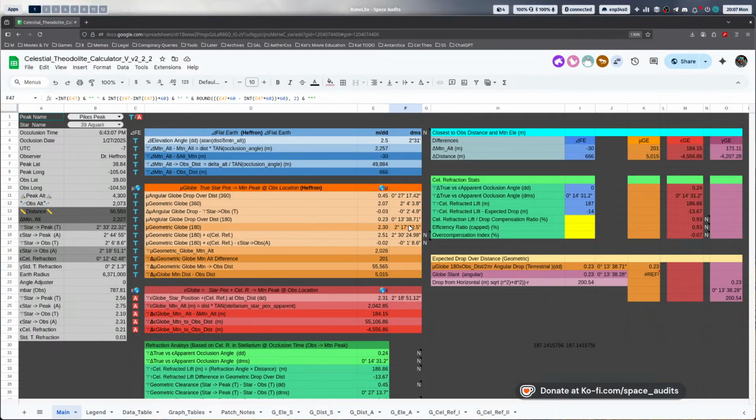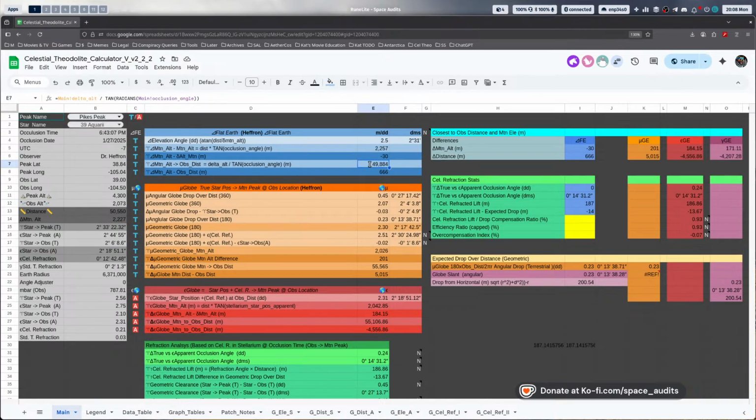So at the time of occlusion, since what does the occluding is the mountain peak and not the apparent mountain peak for the observer, we reference that position where the so-called true position of the star is, considering that as the light source, and that gives us an occlusion angle of 2 degrees and 33 arc minutes. So it was actually 2 degrees higher than our predicted value there. So we end up being off in altitude by 30 meters when we derive our angle off of the occlusion timing, or the occlusion angle, and the altitude of the peak. We get that.